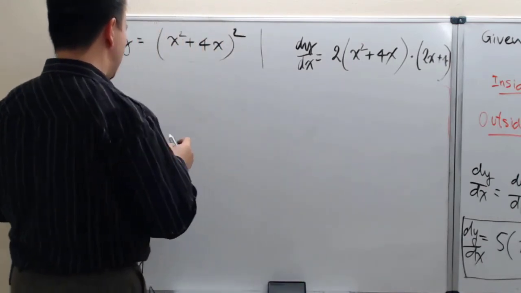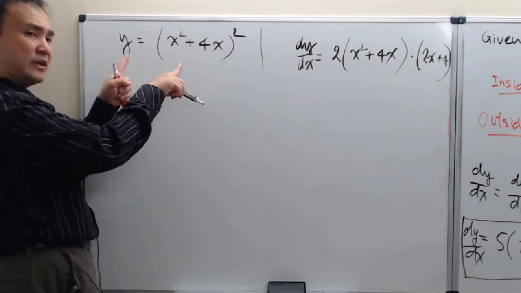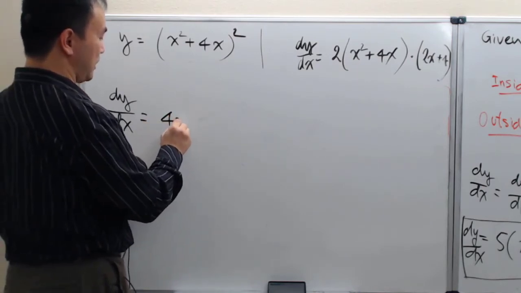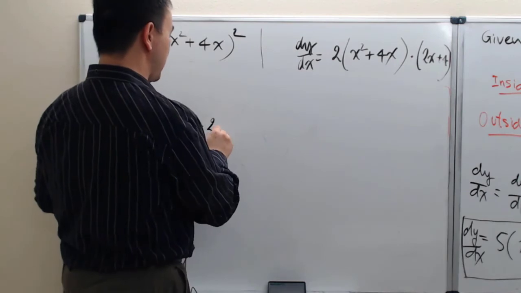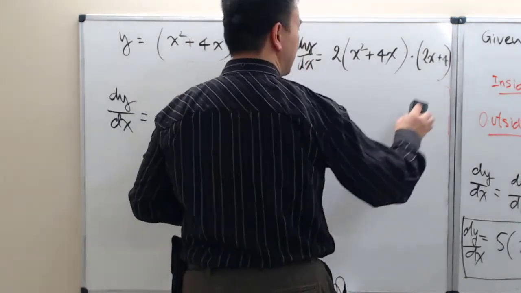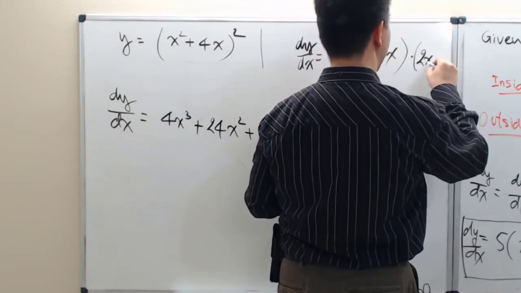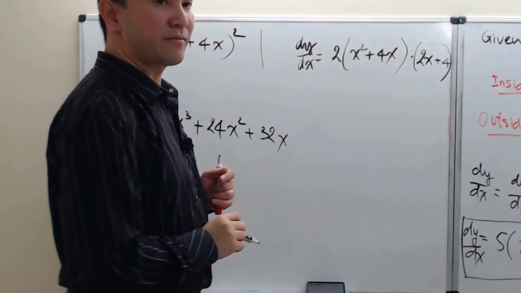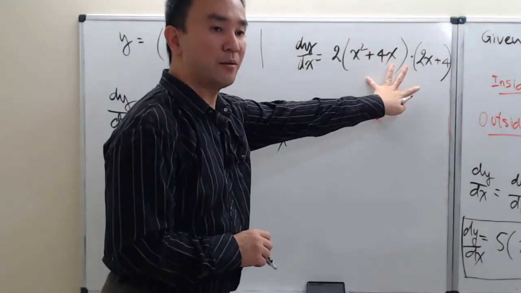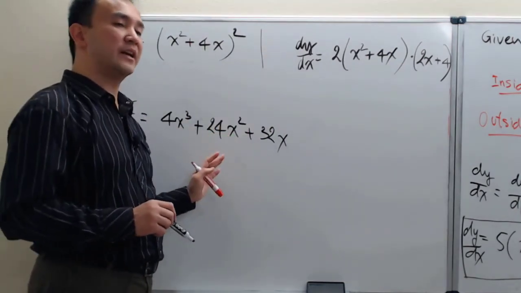So, but before we discovered the chain rule, the dy dx for this function, when that was a power 2 here, the derivative was 4x cubed plus 24x squared plus 32x. Okay, so let's find out if the two answers agree. So there's a 2x plus 4 here. Okay, so how about I want to make my dy dx from this form right here look like the final dy dx we had way back at the beginning of this lecture.